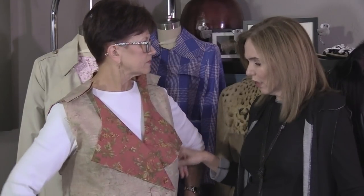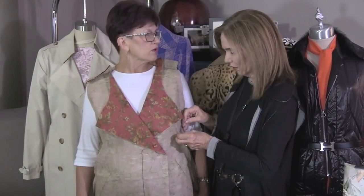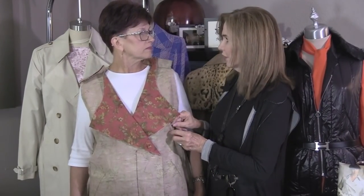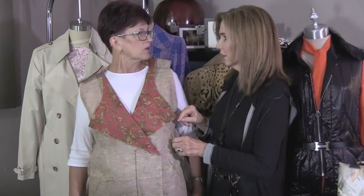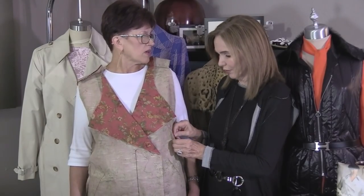Okay, so this has a French dart. Yes. So you didn't stitch it up far enough. Do you see that? Oh, I know that. Which was really strange. Did you go by the pattern? I went exactly by the pattern. And there was no dot? There was a dot. I sewed it to the dot. You did? There's no dot on my pattern that's higher. Mine had a dot, but it didn't seem like it was very high, because that's where I started it.